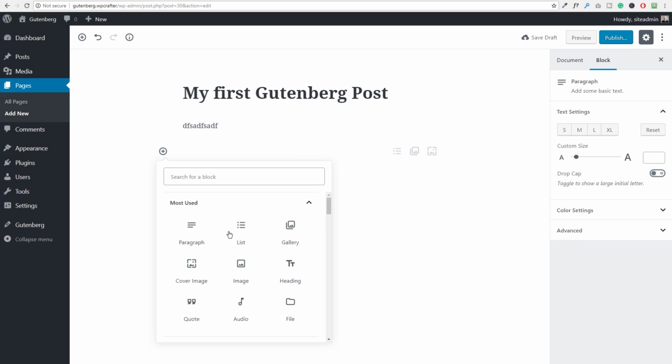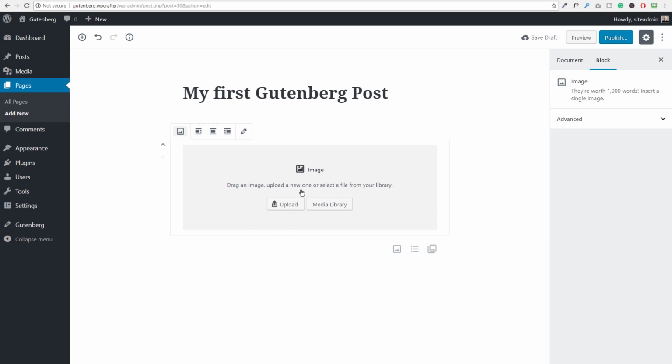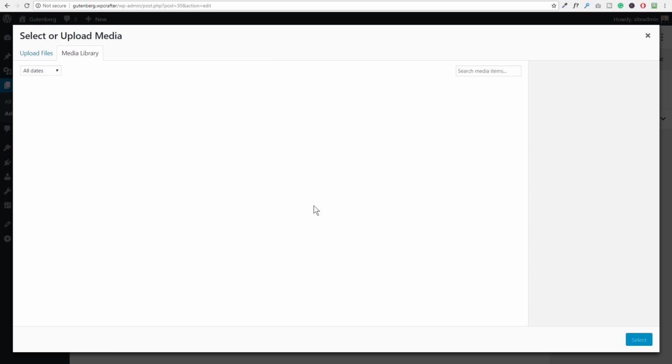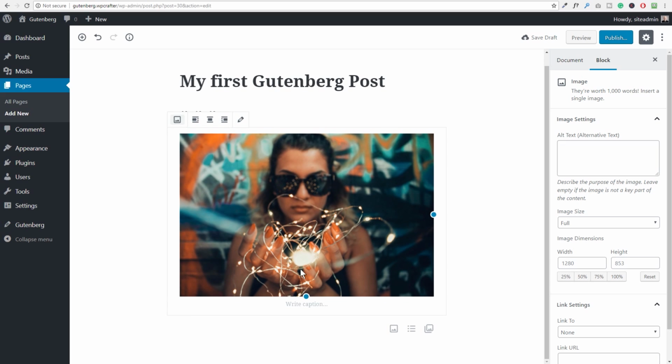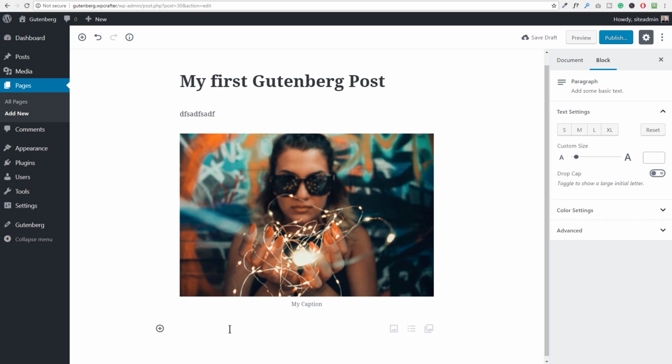And as soon as you choose a block, so I'll choose image, you're going to see, if it's a content block where you're typing, you could just start typing. Or in this case, you see it's going to ask me to select the image. I'll go ahead and do that right now. Let's just choose this image, click on select, and now I have an image in there. And then right here, I can just type my caption if I wanted to. And this is one of the benefits of using Gutenberg. You kind of have this point and click interface. There we go, my caption. Okay, so now we have this block underneath here.